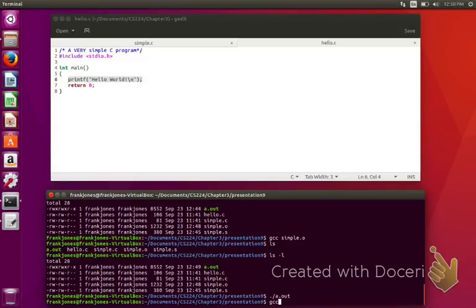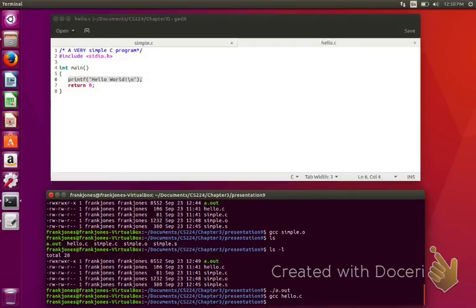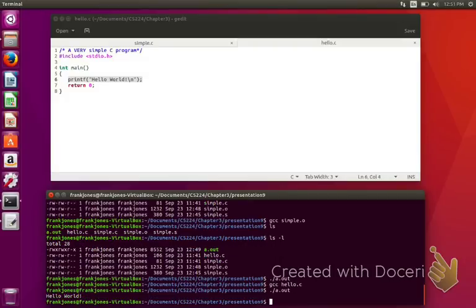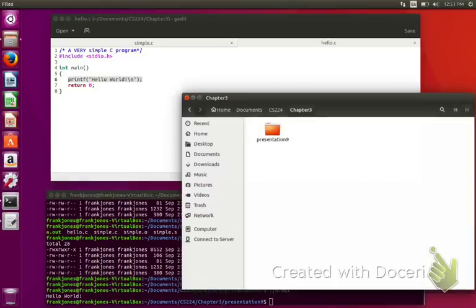So let's run the compiler again. And first I'll run the entire toolchain. So I'm going to compile hello.c. And now a.out is actually my hello program, and I run it and I get hello world. Okay? Now let's run through the other steps like we did before and just see if there's anything worth looking at. So I'm gonna open up here.